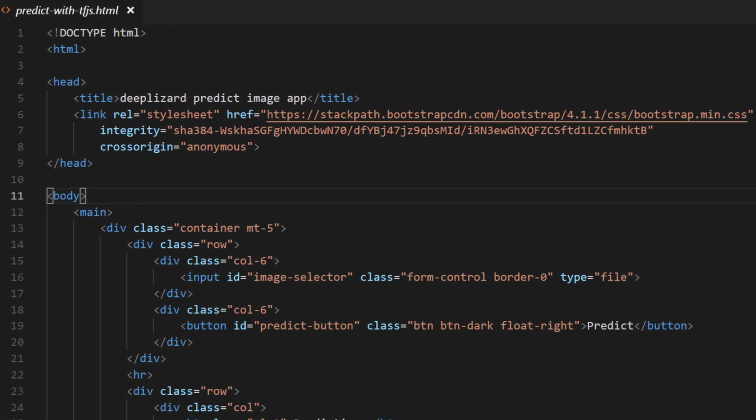We're starting off in the head by specifying the title of our web page and importing the styling from this CSS file. For all the styling on the page, we'll be using Bootstrap, which is an open source library for developing HTML, CSS, and JavaScript that uses design templates to format elements on the page. Bootstrap is really powerful, but we'll simply be using it just to make our app look a little nicer.